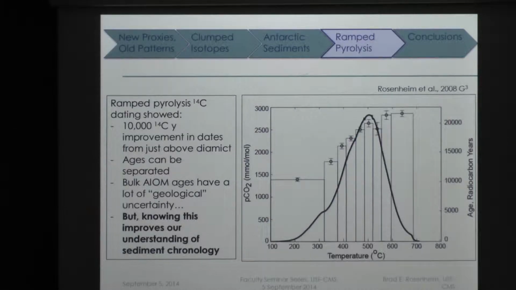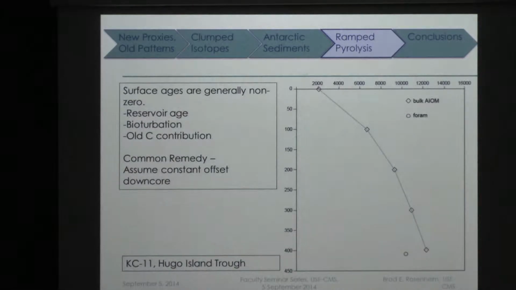At this point, the take-home message is that if you want to trust one radiocarbon date, this is your uncertainty, right? 10,000 years. The analytical uncertainty on this type of date can be as low as 15 years, but it means nothing. The geologic uncertainty is shown by the variability in these ages on this axis, and that's an important take-home message. But there's even more that can be taken from this method.